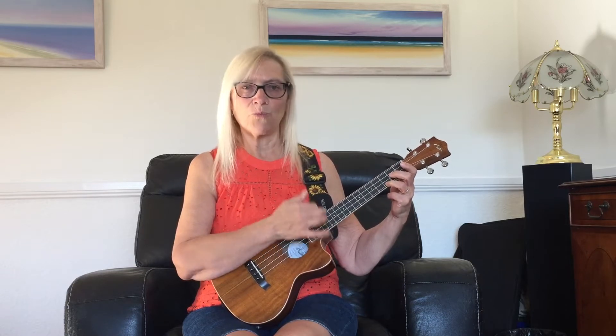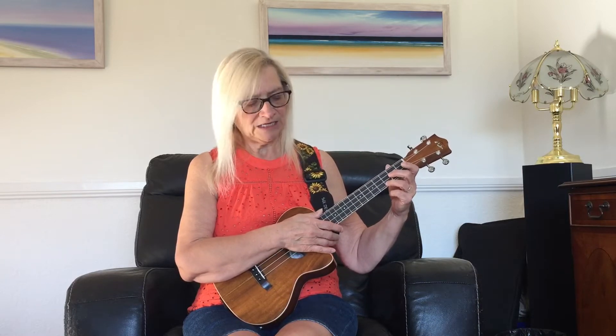So it would just be like this — one two three four. Then we progressed and learnt what's called the ordinary stroke or the common stroke. When you do that, you still have the down stroke on the beat, but in between you do an up stroke, using the fleshy part of the finger on the up stroke.